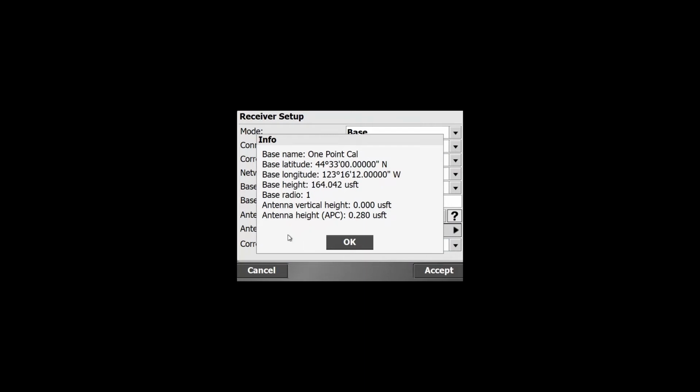Now when you get this screen, the latitude, longitude, base height, pay attention to these numbers. As we're not really concerned about latitude and longitude, as much as we are the height, this elevation will be further used in the machine setup. If you want to, you can take a screenshot or jot these numbers down on a sheet of paper. Select OK.